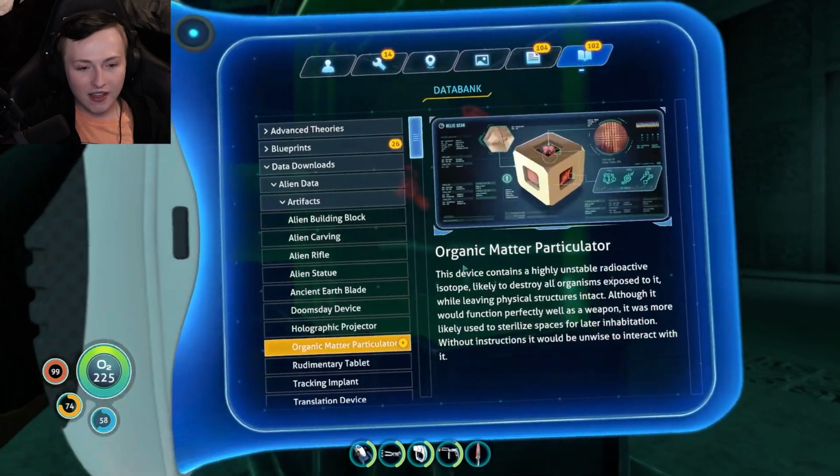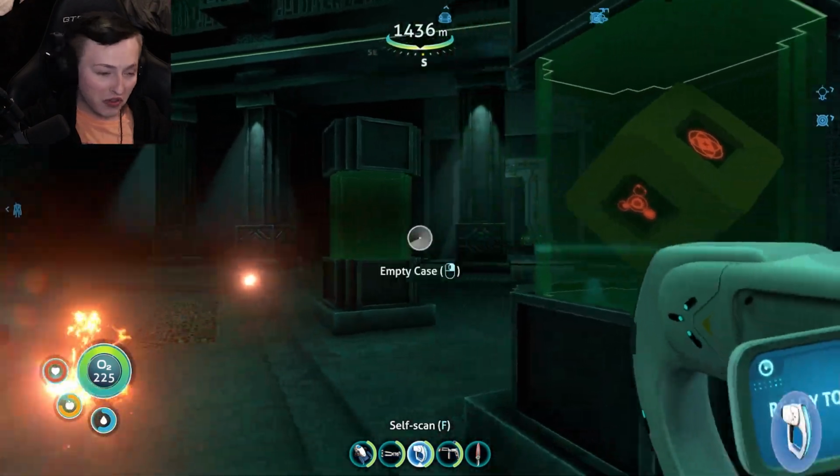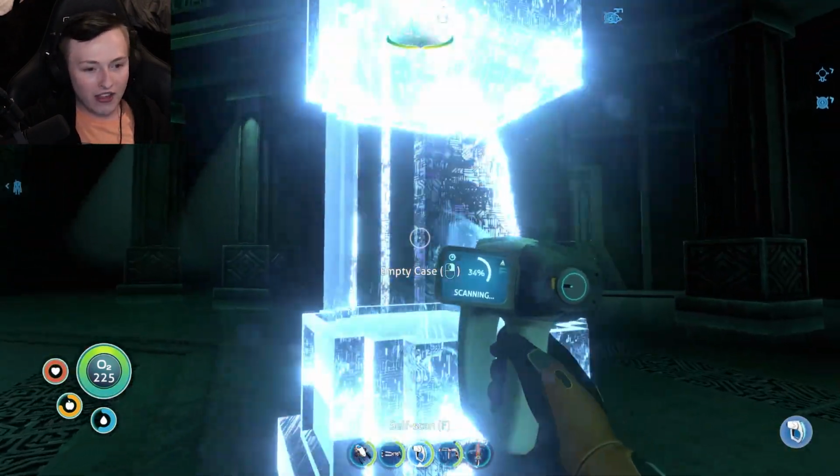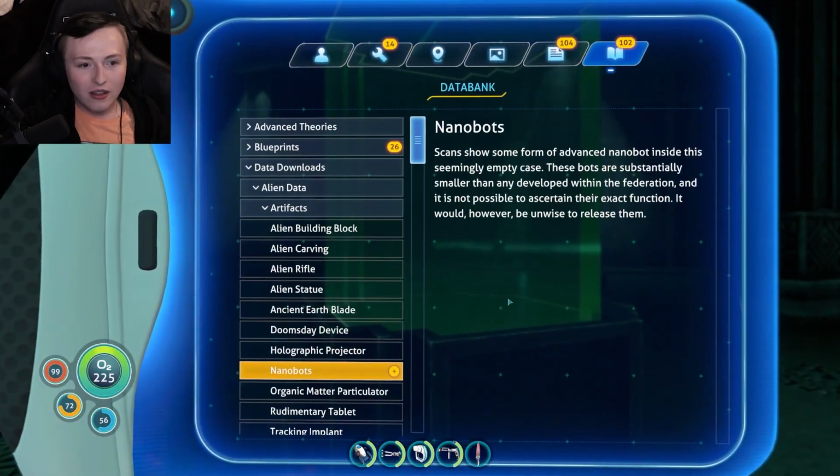That's kind of crazy. This device contains a highly unstable radioactive isotope, likely to destroy all organisms exposed to it, while leaving physical structures intact. Although it would function perfectly well as a weapon, it was more likely used to sterilize spaces for later inhabitation. Without instructions, it would be unwise to interact with it. Okay, fair enough. And then there's just an empty case. Why is there just an empty one?